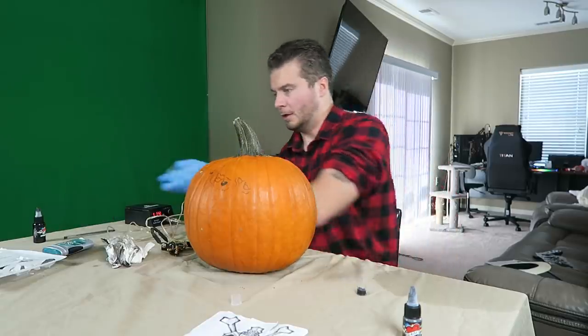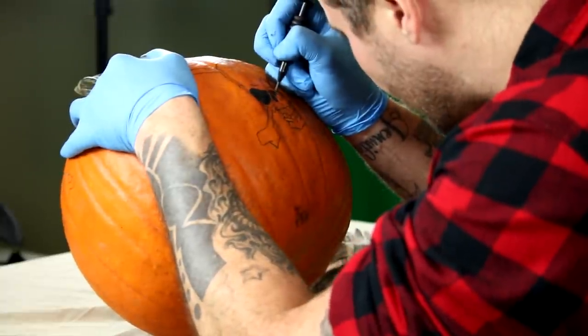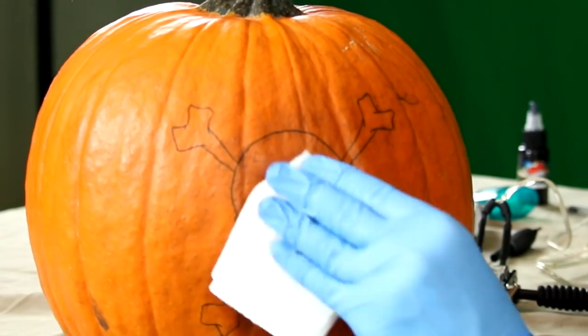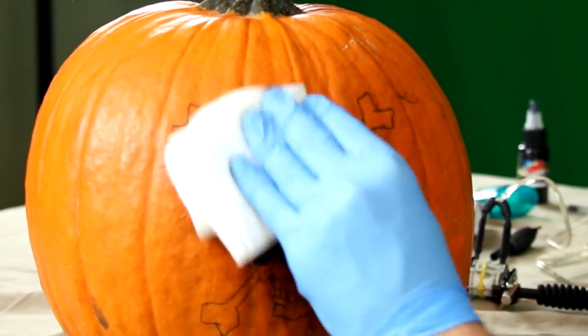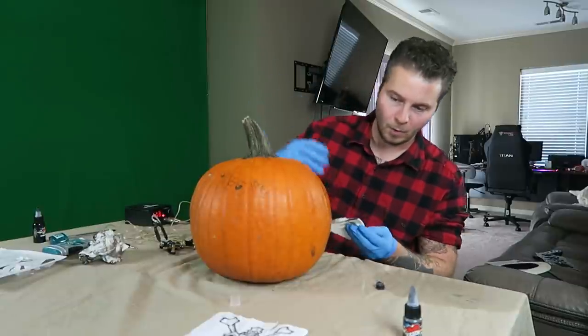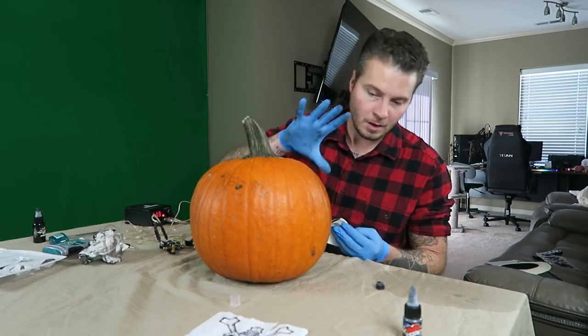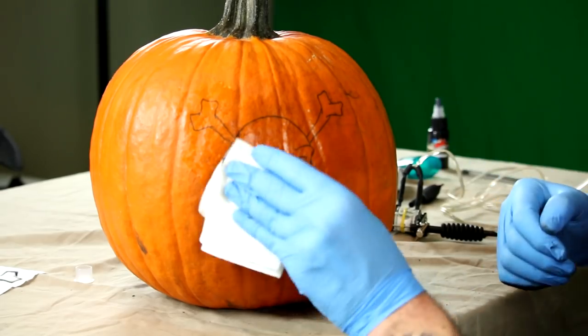Moving right along. Look at how that's taken. I mean, this is awesome being able to do this. For those of you out there who may be wanting to experiment with tattooing, I can't think of a better way of going about doing so than right here like we're doing on a pumpkin.